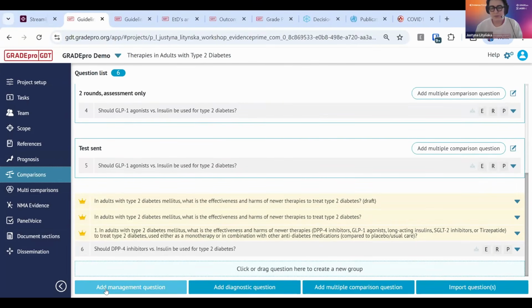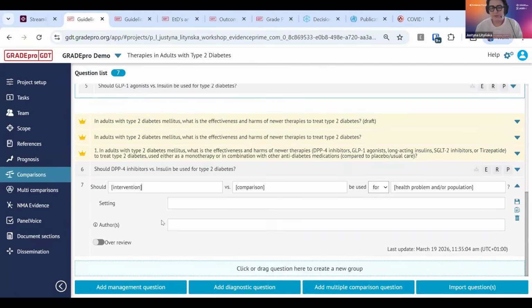We have management questions, which have the structure of should intervention versus comparison be used for health problem or population. That is the PICO structure, and they are usually, as the name suggests, used for the purpose of determining management issues, like which medication is best for curing a particular type of disease, for example, or addressing a medical problem.